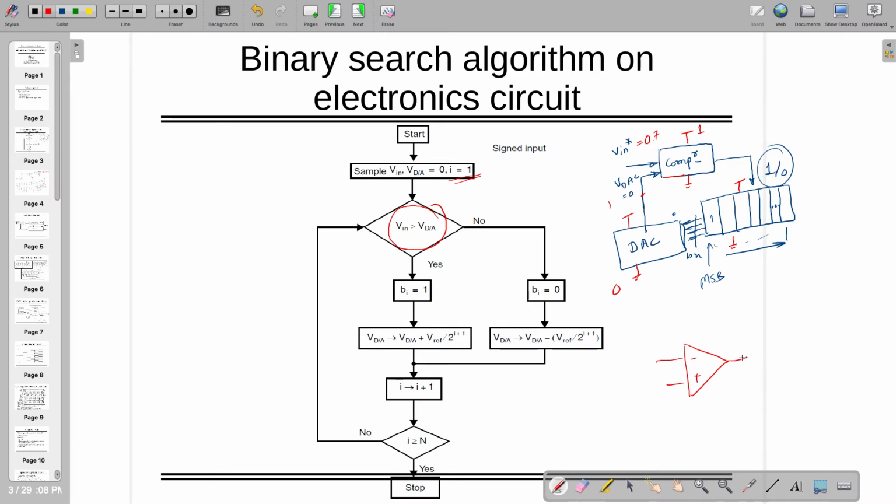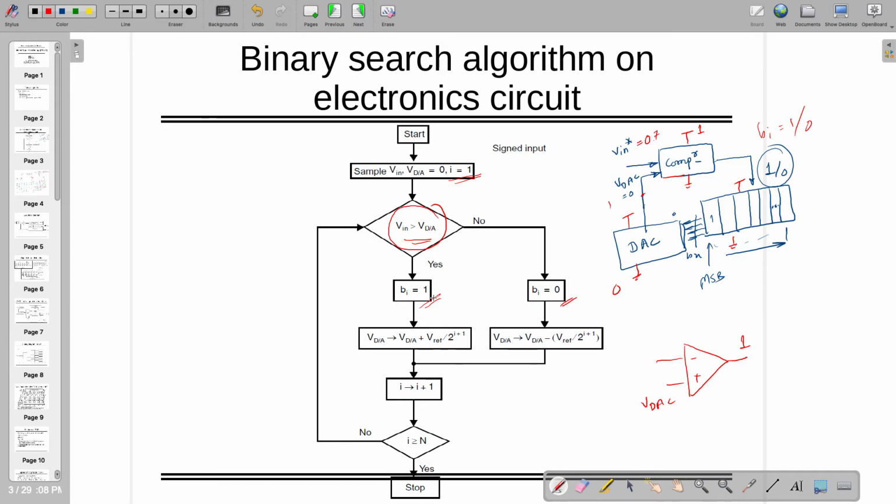So the output will be 1 or 0 depending on how you are connecting this minus and plus. Look, you are the designer, so sometimes you connect this to minus and sometimes to plus. If you are connecting VDAC to plus, then the output will always be 1, right? The first iteration will give you 1 only, right? And thereafter the VDAC value will be something else, and accordingly you will have the 1 and 0. So at the first iteration, you are comparing whether V in is greater than VDAC, and checking what is happening here. Is B I equal to 1 or 0?